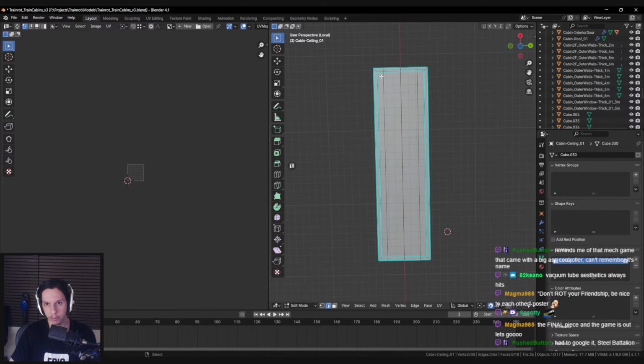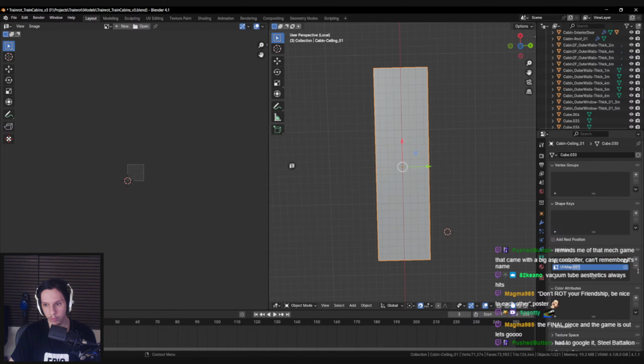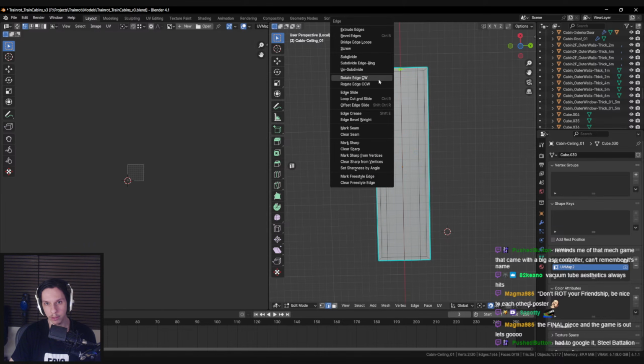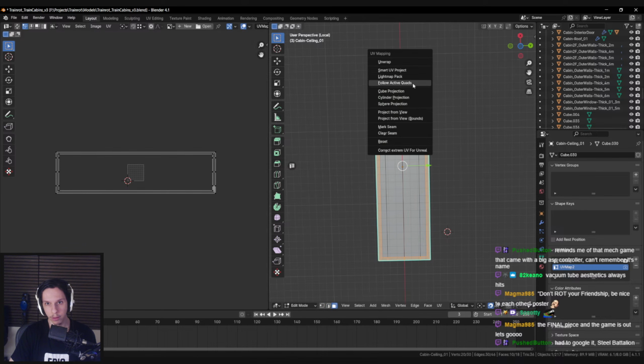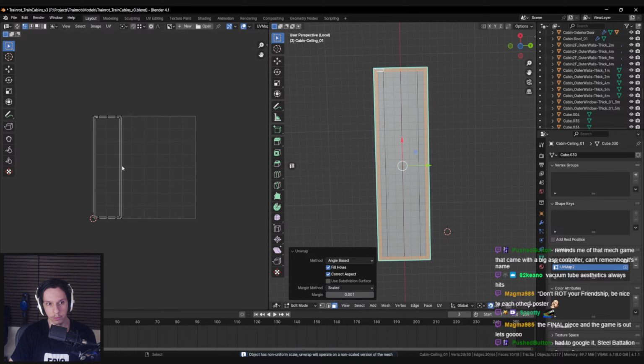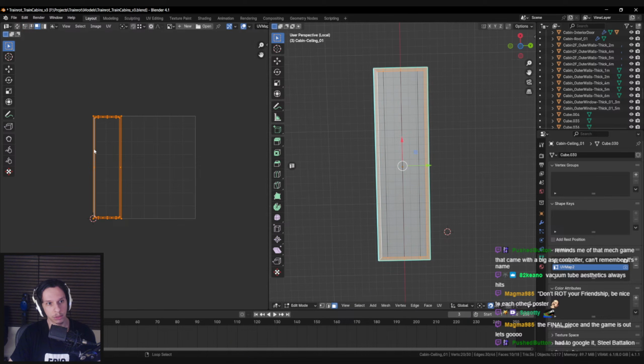Okay, hold on. You need to make a second UV map for this. This outer edge, we're going to mark a seam here. Unwrap this. Then we'll just turn it into a rectangle.